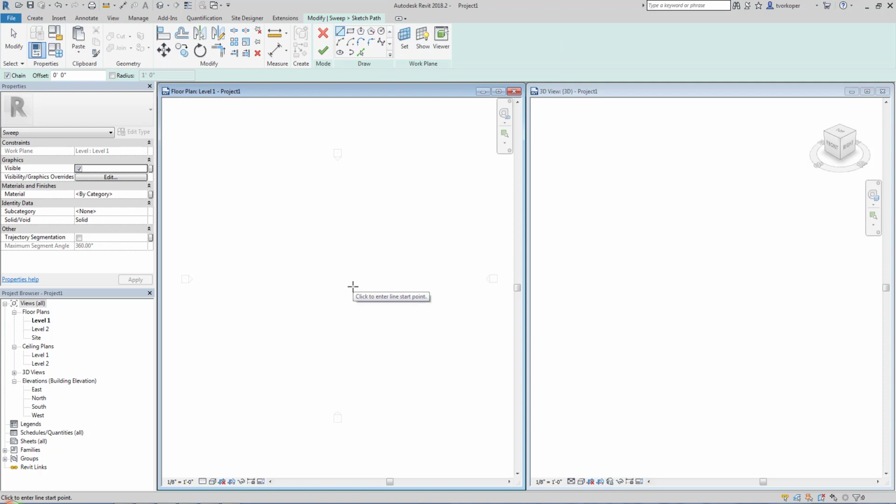Now, one trick to keep in mind is, even though sweep is really to create something along a path that's not straight, non-linear, because otherwise, if that was the case, we'd use extrusion. But because the path is normally for a sweep not straight, however, to make things easy, I'm going to go ahead and start with a straight path.